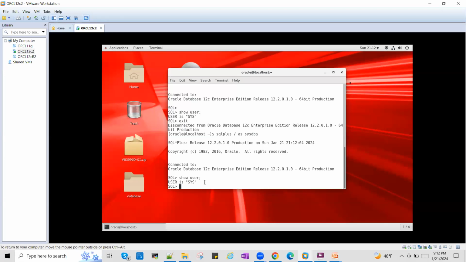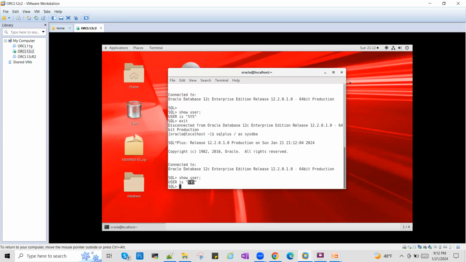Now, how did this let us log in without giving the user ID and password? What happens in the back end is there is a file called the password file, in which, once the database is created, the sys user password is stored.